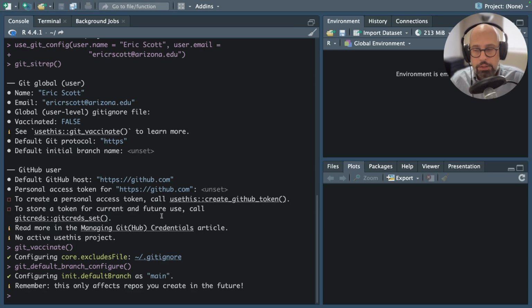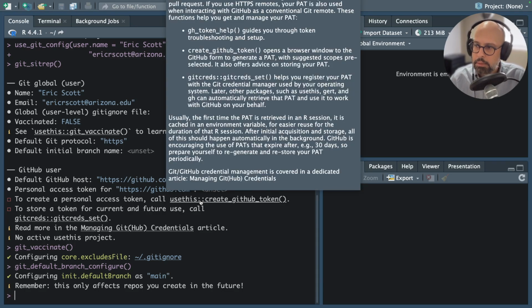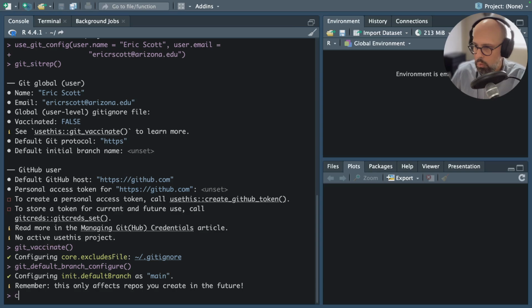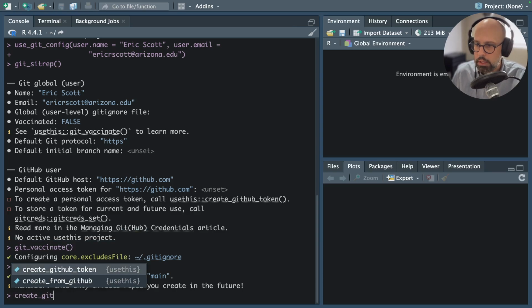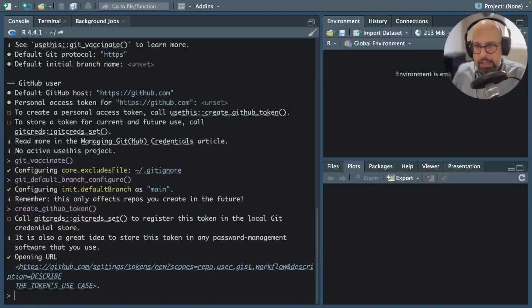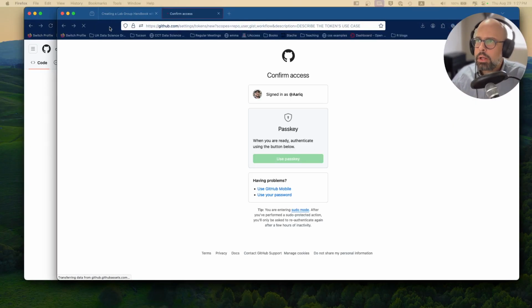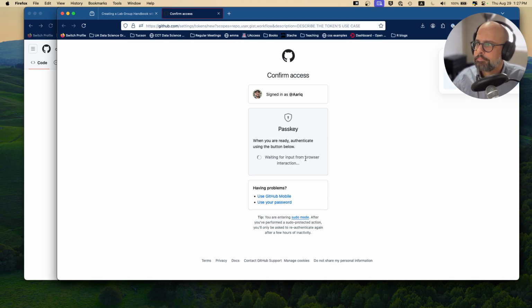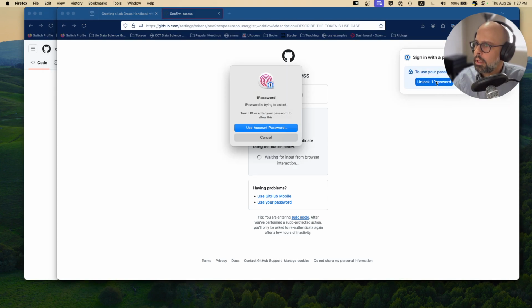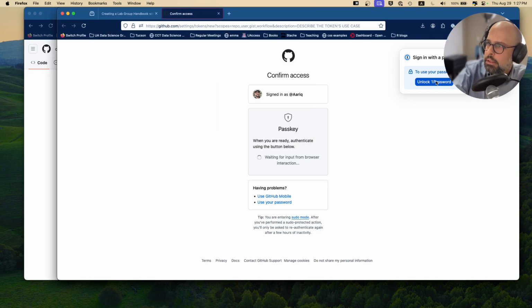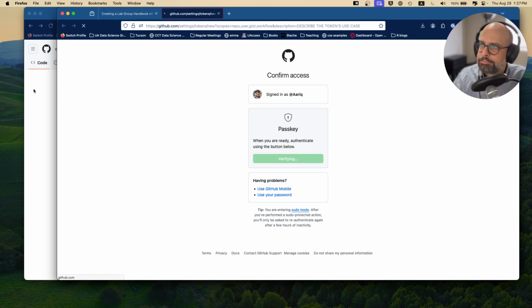So we're going to just follow the instructions here. To create a personal access token, use create_github_token. I'm going to hit enter, and that will open up a browser window here. It'll ask me to log in to GitHub, so I will do that.